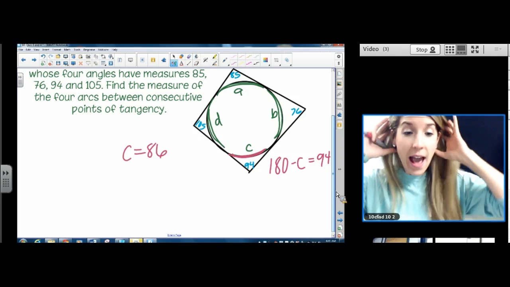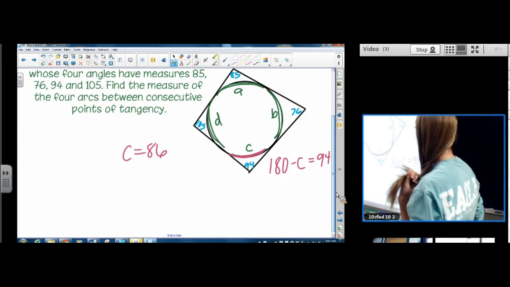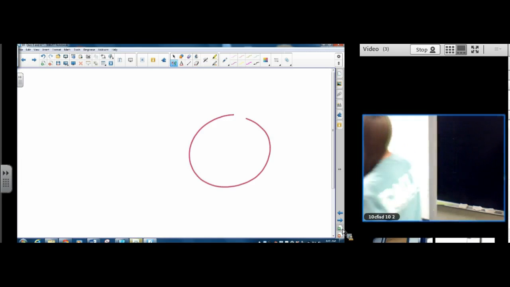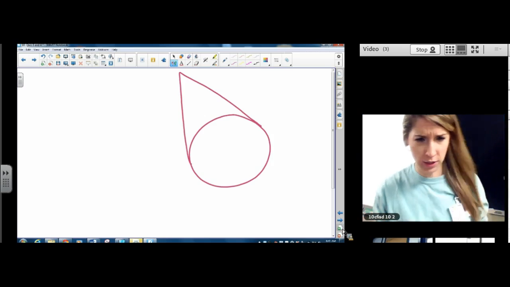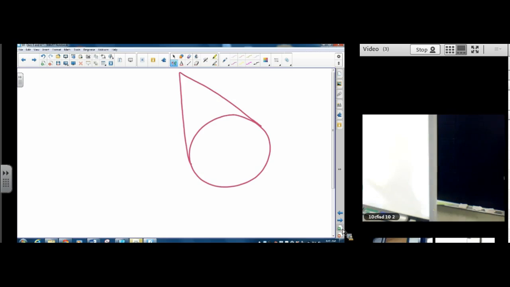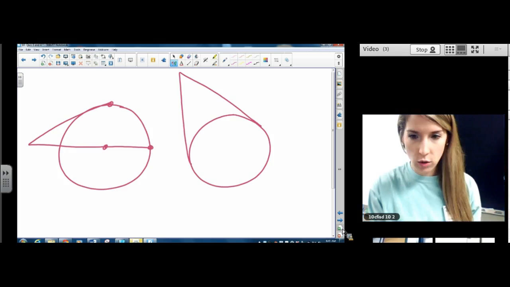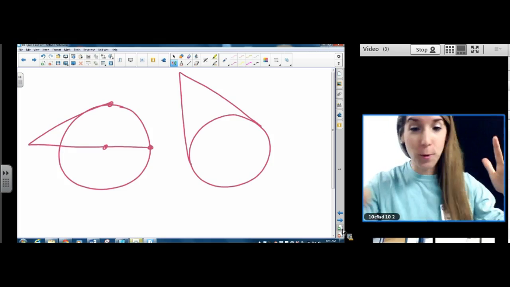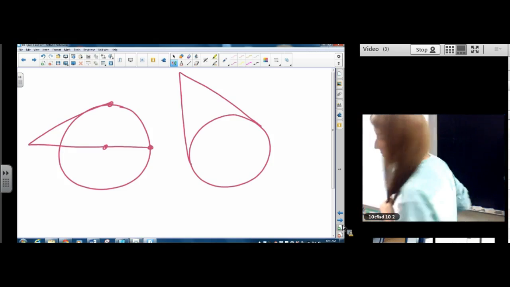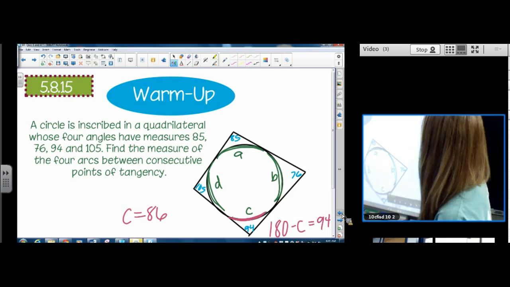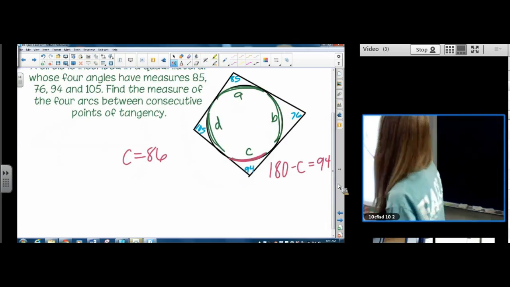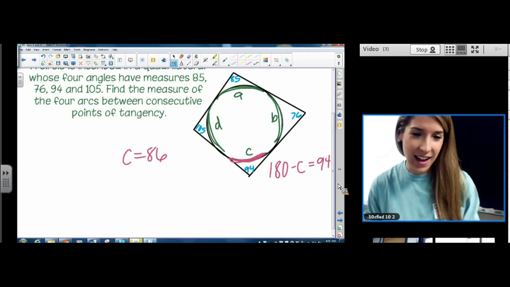And we could do that for the remaining ones. Can we use the shortcut every time? Absolutely. When can you use the shortcut? You can only use the shortcut when you have a circle with two tangent lines. The ice cream cone situation. The snow cone. That's the only time. Don't try to use that shortcut if your picture looks like this. You would not be able to use the shortcut on that second picture. You can only use it when you're using the whole circle pretty much. The party theorem, ice cream and snow cone. Now we know that to get these arcs, we're just doing 180 minus that angle.